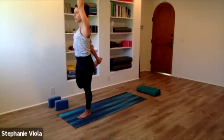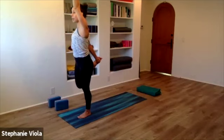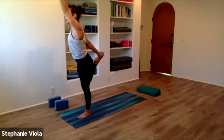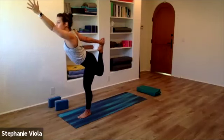So now here's where you're evaluating the shoulder. Is there enough space to keep the hand like this? If not, go back to the outside edge of the foot. Keep looking forward, press the foot into the hand, the hand back into the foot. Keep that tension as you start to tip forward, no more than halfway. Try not to open up the right hip.